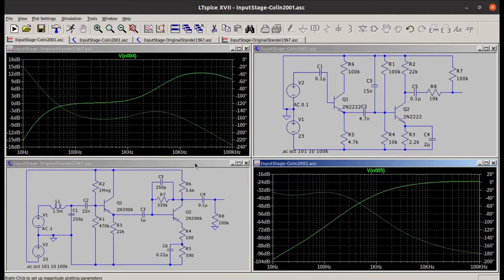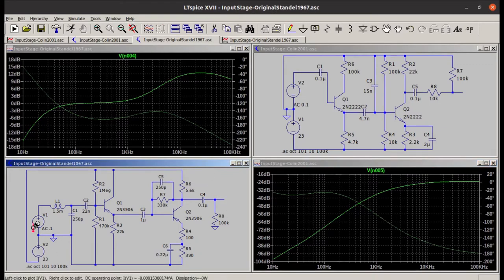And then if you compare that to the original schematic that I found from Standel, which is on the left here, the frequency response of that has almost no attenuation in the bass until you hit 20 Hz. It's 6 dB down at 20 Hz, so this is really a full band thing. And then there's a sharp increase in treble above 2 or 3 kHz, which I guess is to compensate for loss of treble in the woofer. However, this is why it sounds shrill, and this extra bass here is why it sounds so boomy.